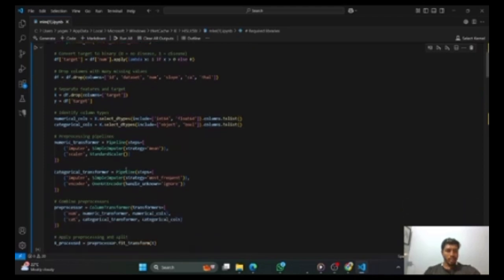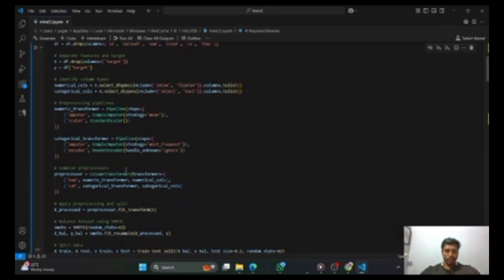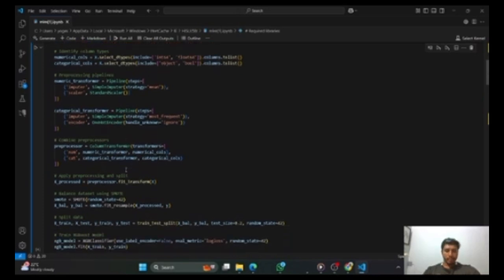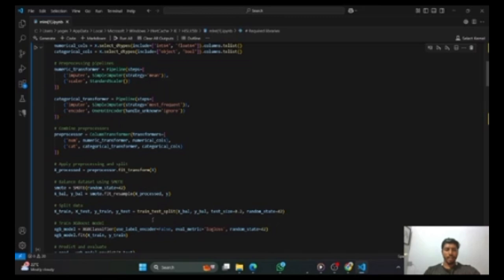Next we combine the preprocessor. Use ColumnTransformer to combine numeric and categorical pipelines. Apply preprocessing and split. Transform the dataset using the combined pipeline.